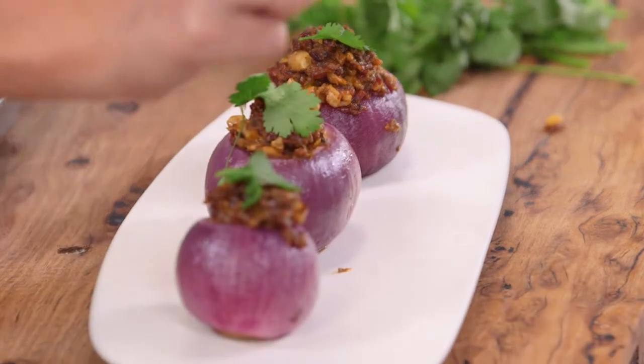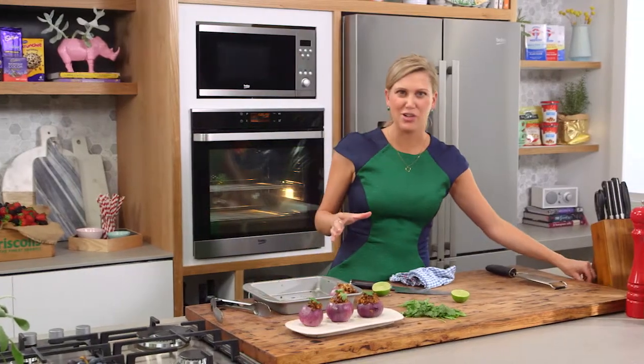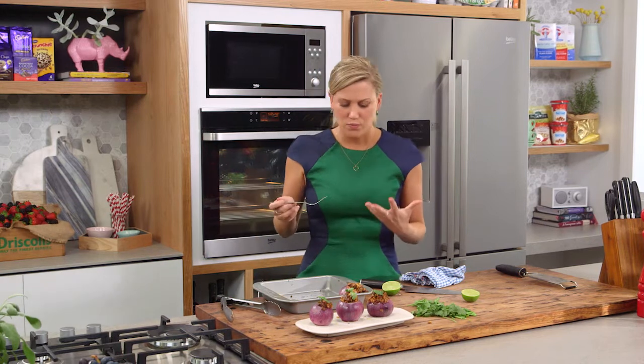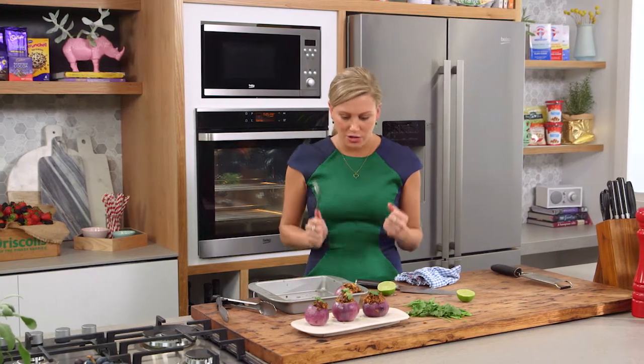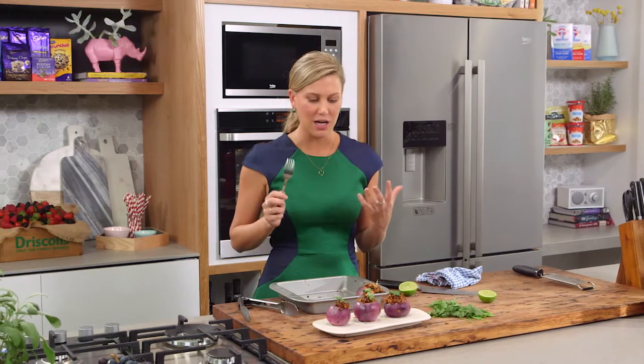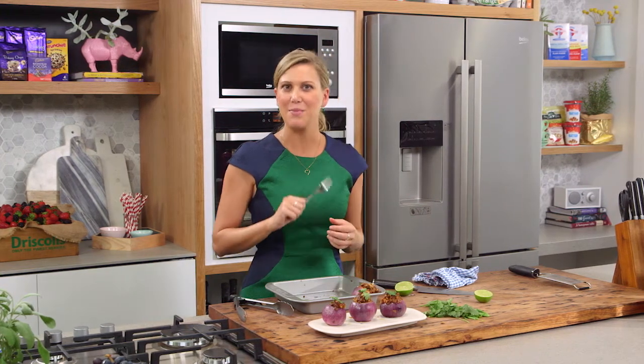That, for me, is a sensational dish. You've really got to give this filling a go. The combination of that coconut cream, that red curry paste, the nuts in there, it is so good. And with the pairing of the onion, it's a match made in heaven. Who would have thought onions would be celebrated so much just like this? Stuffed onions, give them a go.